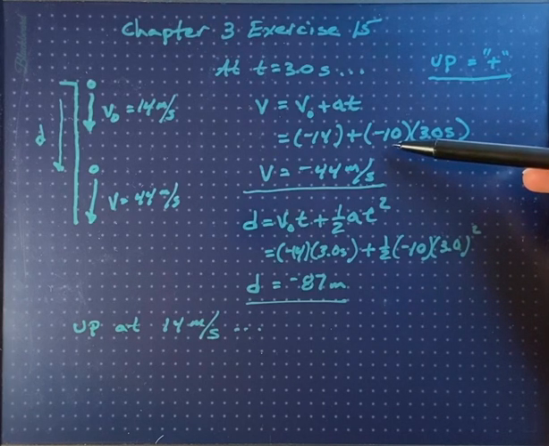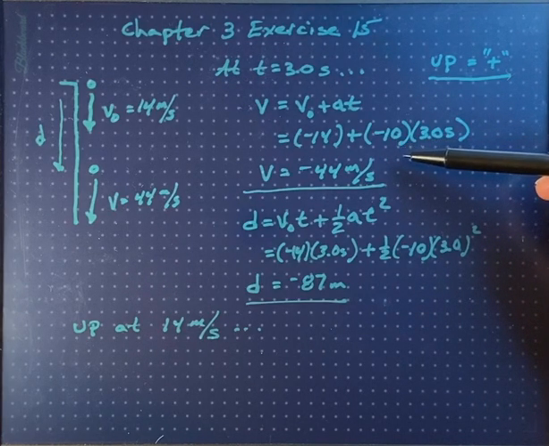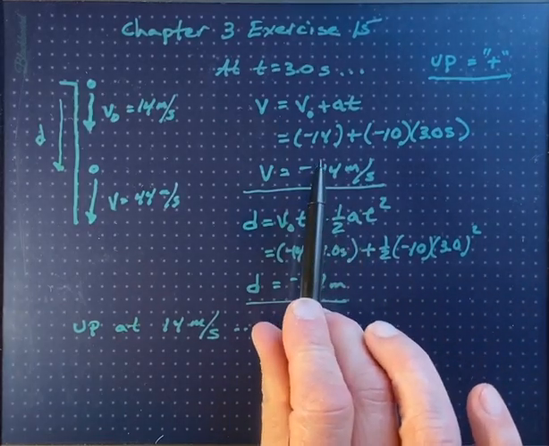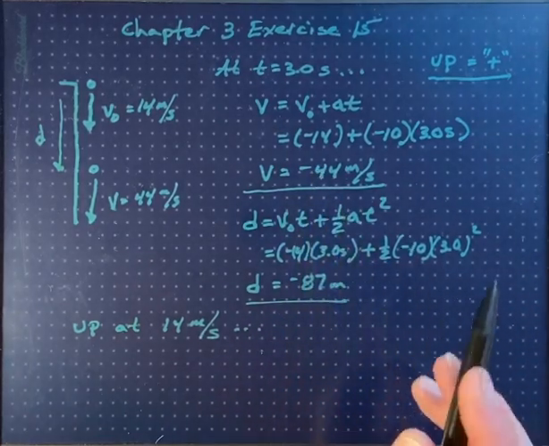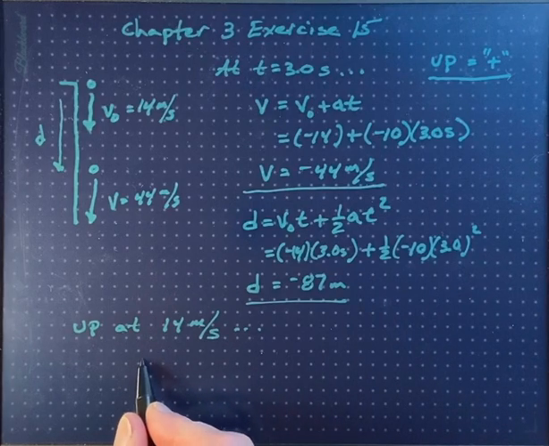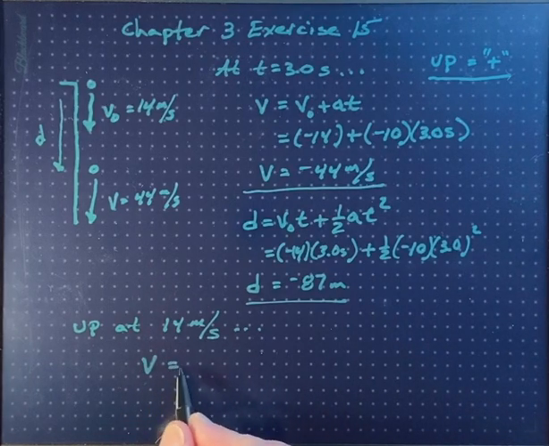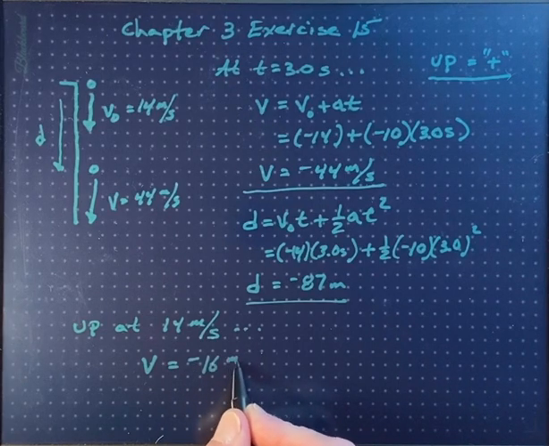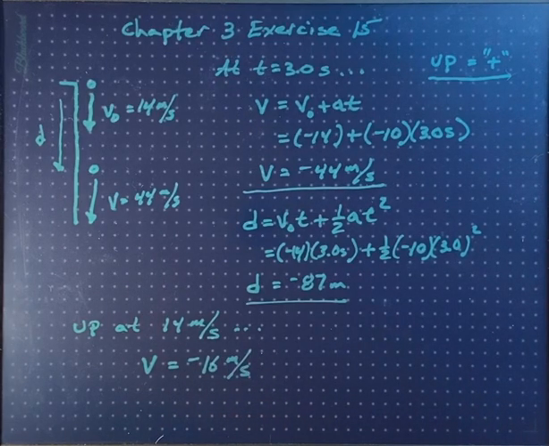In free fall, a is always downward at about 10 meters per second squared. So that's always going to be minus if you stick with my up as plus. So why don't you try to do this? Instead of putting minus 14 here, you're going to put plus 14. I find that if you update the numbers, you're going to get a final velocity which is minus 16 meters per second. So is the ball moving up or down?